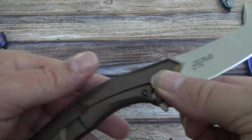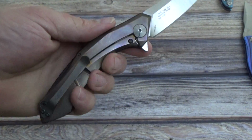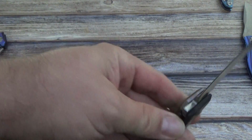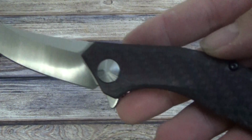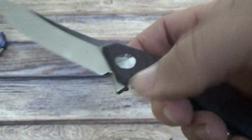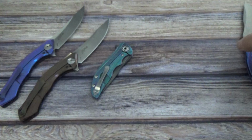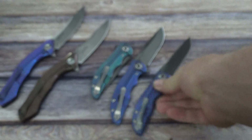I am very happy that they decided to do a bigger version of the 460, because the 460 with my hands, my fingers get on that lock bar and I have a hard time opening that one sometimes. So 462 definitely not an issue there. And the 462 does have that red carbon fiber, so it's got the red weave in there as well. So we've got the Sinkoviches here, the RJ Martins. I know I mentioned the DLC coating, but steel is going to be the CPM 20CV. So you do have a nice steel on it as well.